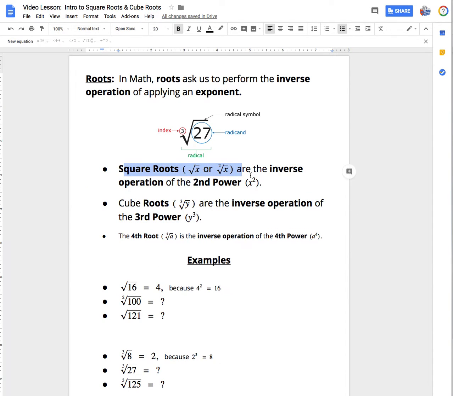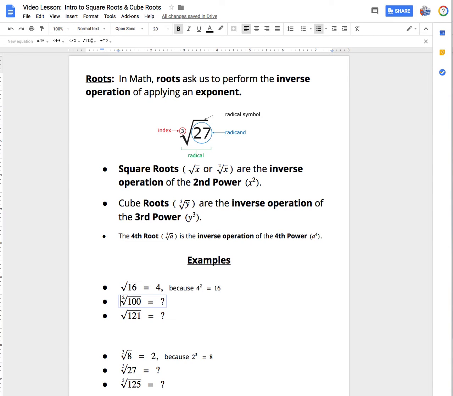First, we're going to take a look at the square roots with this example down here. We know that the square root of 16 is equal to 4 because 4 squared would equal 16. I know that fact. 4 is the number that when I square it, it makes 16. So that is how I found the square root of 16. Pause the video and try to find the next two square roots on your own.